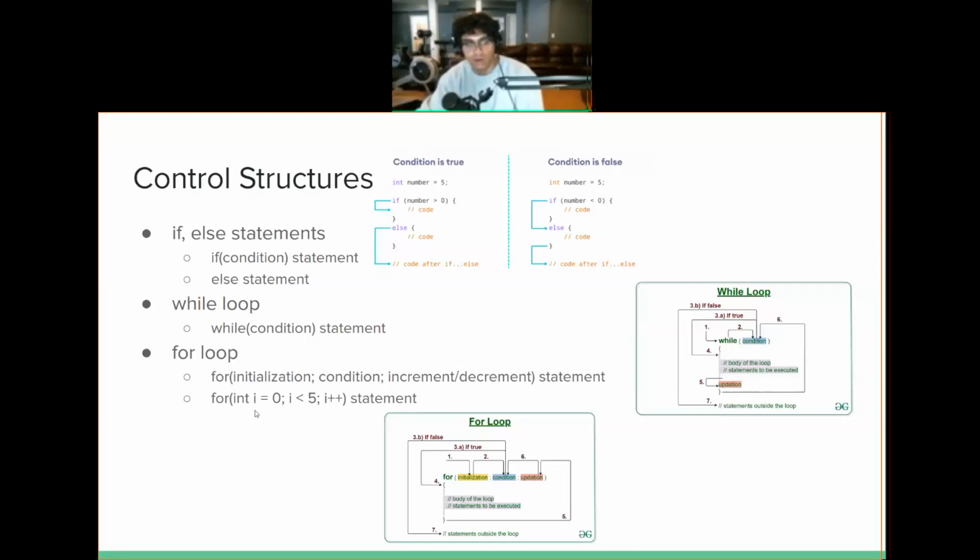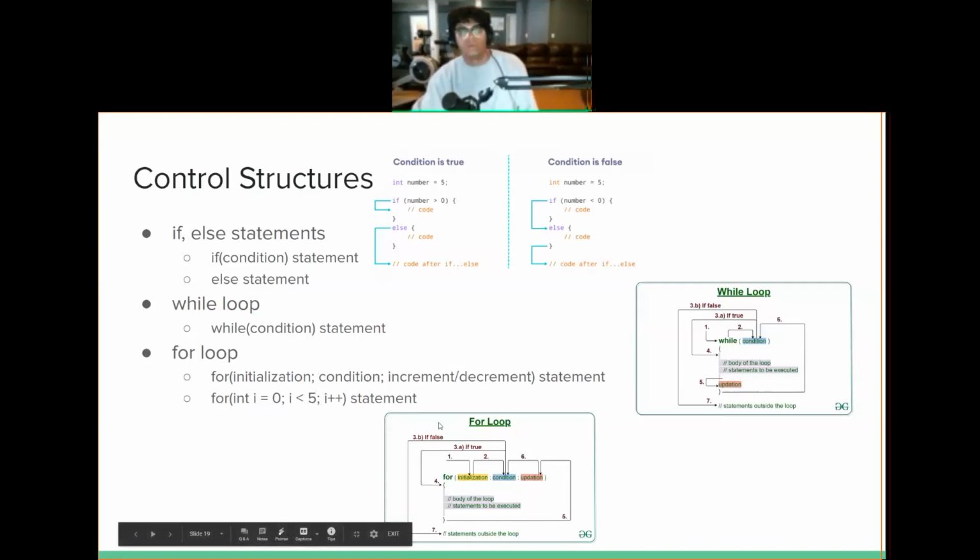So this is the starting point. So in i equals 0, the value of i is initially 0. And then it continues to execute while i is less than 5. And then at the end of every loop, it increments by 1. That's what i++ means. So the for loop will continue to execute in the same way as the while loop until this condition is broken.